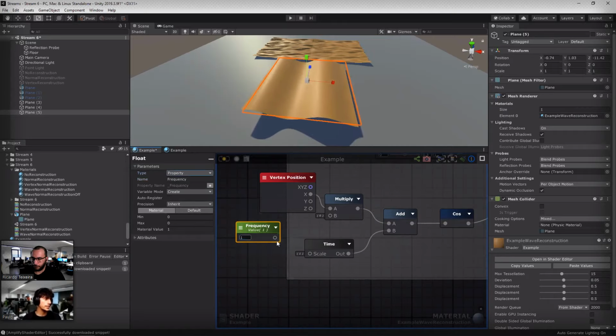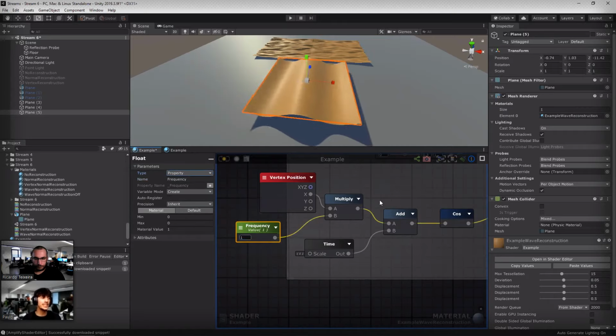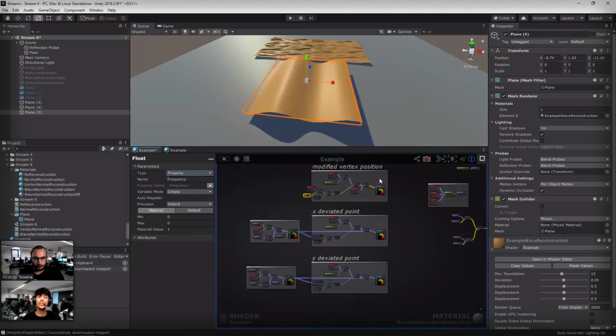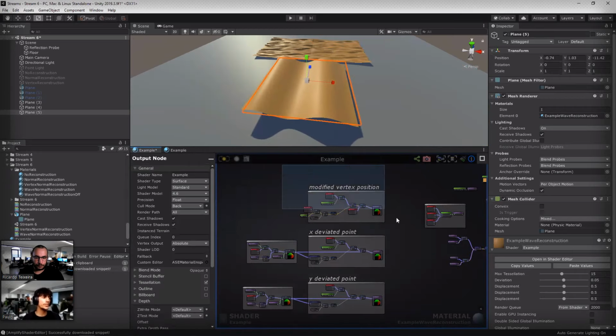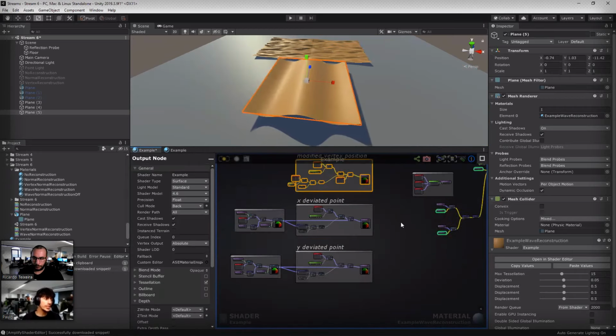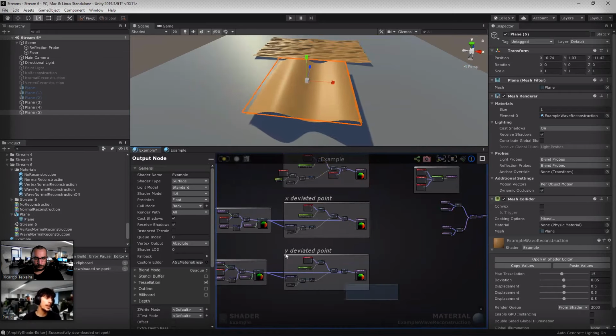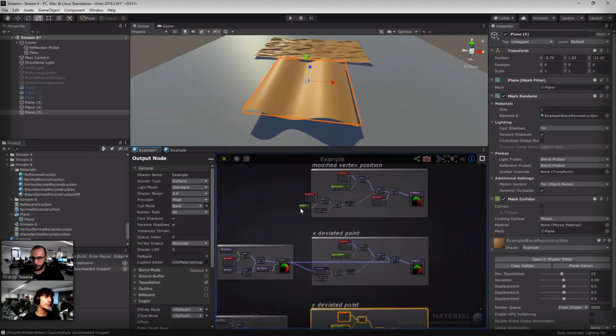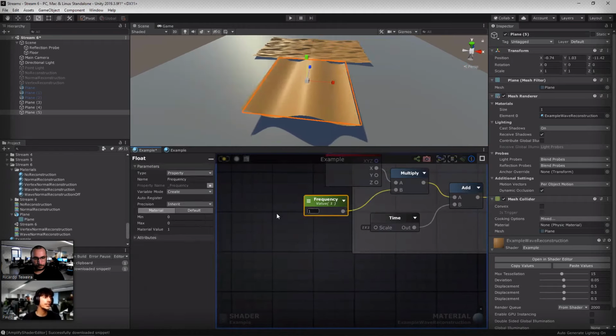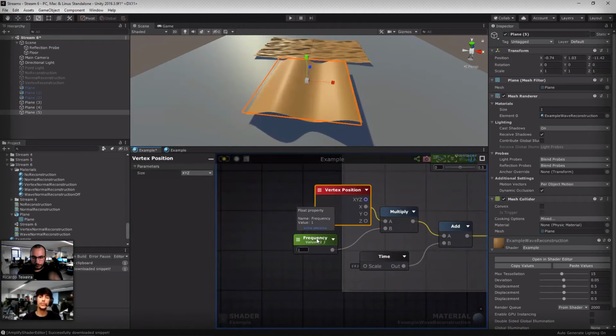However, because we want to change the frequency on the modified vertex position, we also need to do the same thing for the X and Y points. So we need to multiply this vertex position by this frequency.